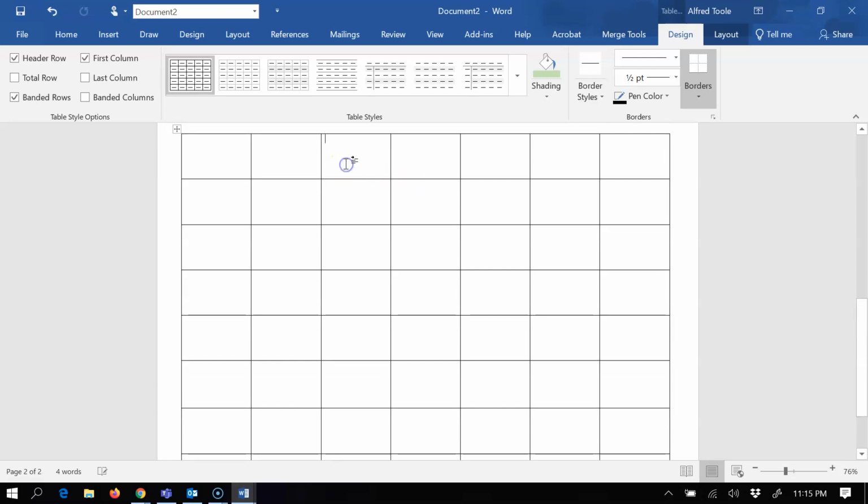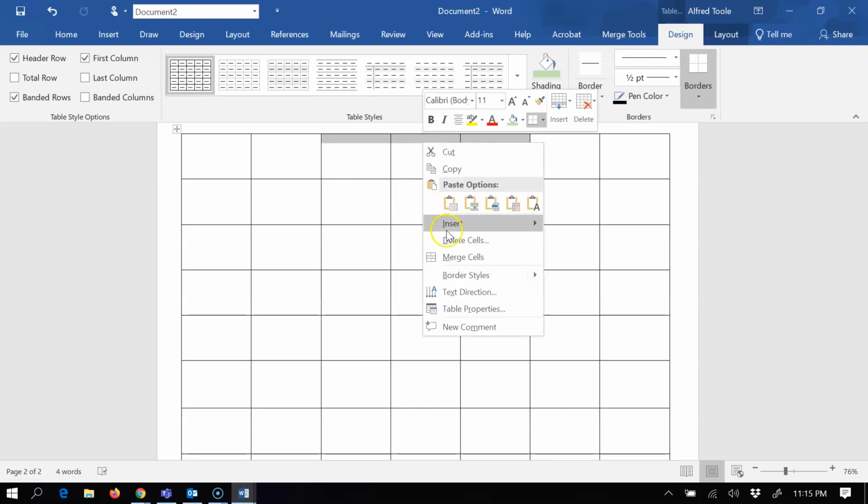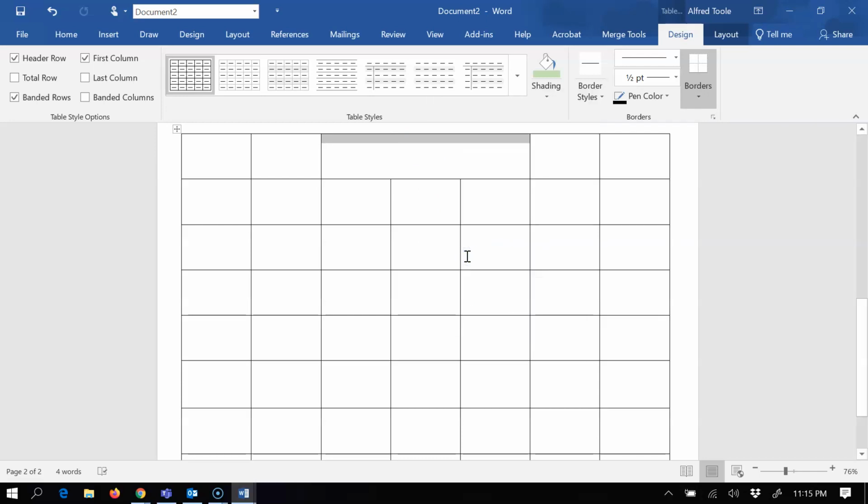Next, I'm going to combine these 3 cells because that's where we're going to put the month. And if you highlight them and then right click and choose merge cells, you can actually combine them. And so this is going to be August. Now, what I'm going to do next is I want to make this a heading style, because when it's a heading style, I can actually link to it.